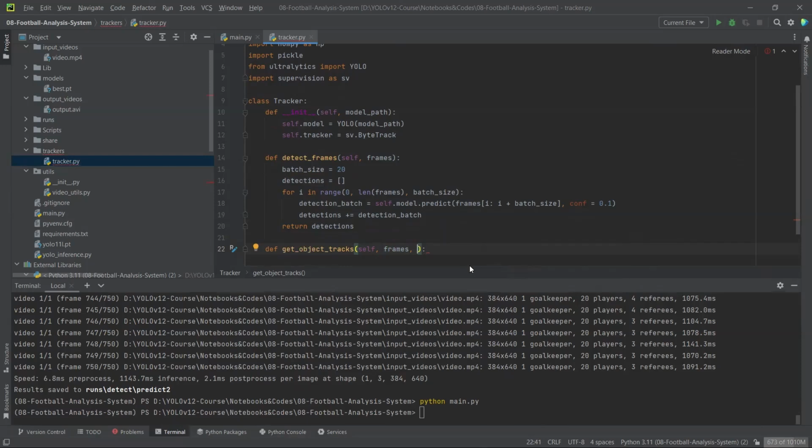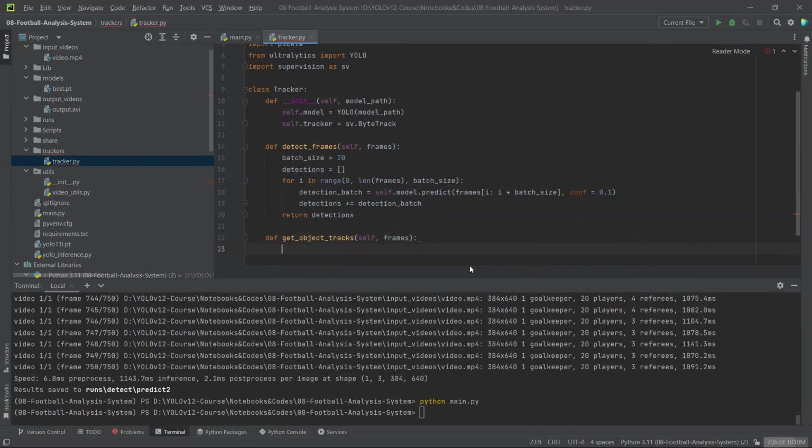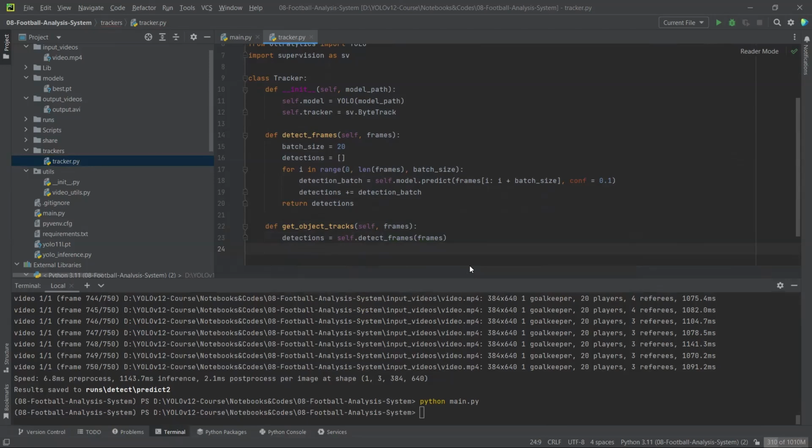Then detections is equal to self.detect_frames, and we pass the frames over here.